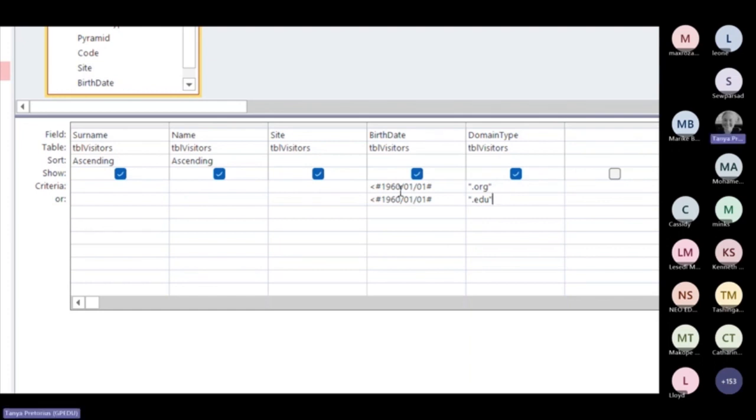Because the question says we are looking for the visitors who were born before 1960, whose domain is .org or .edu, right? So the birth date applies to both domain types. Alternatively, you can add both of them in the same line with the parameter or, right? So these are the options that you can use.